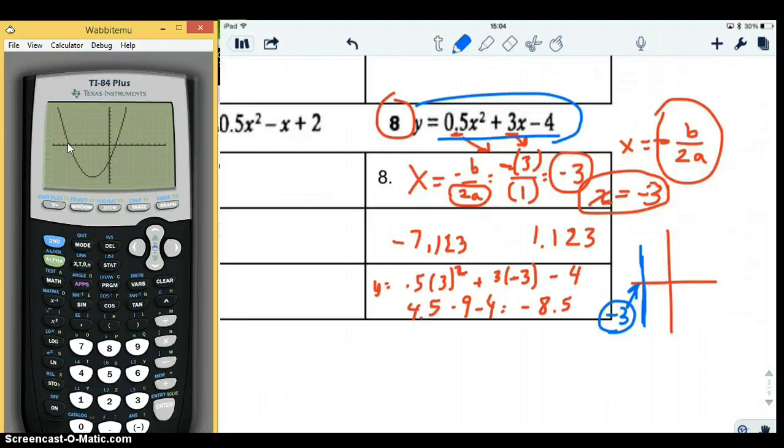Now what are the coordinates of these 2 points? It's hard to see in here, and there's a couple ways we could do it. One is we could use trace, and say we want to figure out what point that is. So we'll just push on this until we get about to that point. And we can tell when we're close to the point because the y is going to be close to 0.